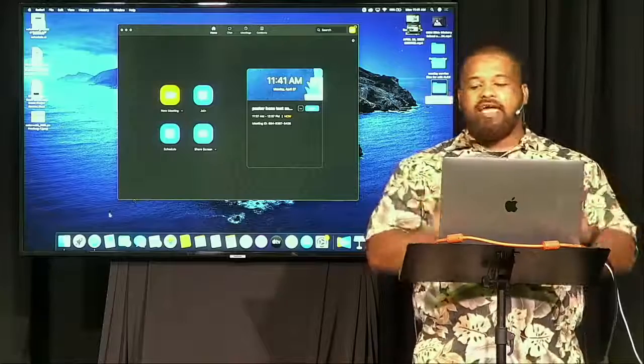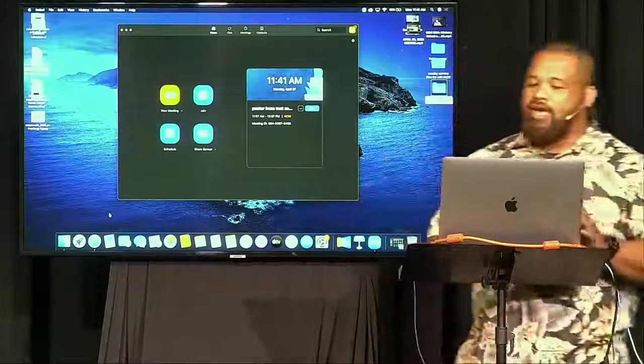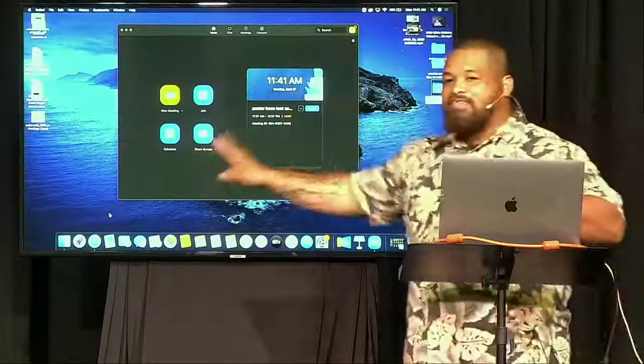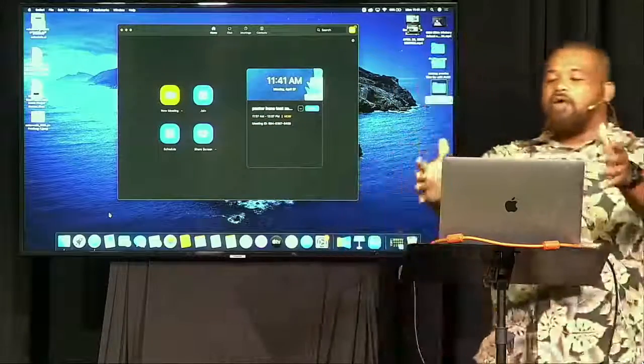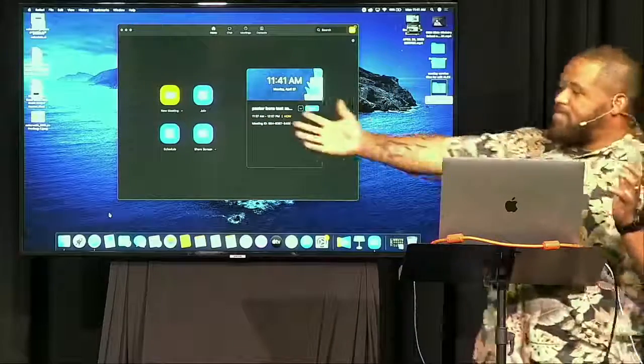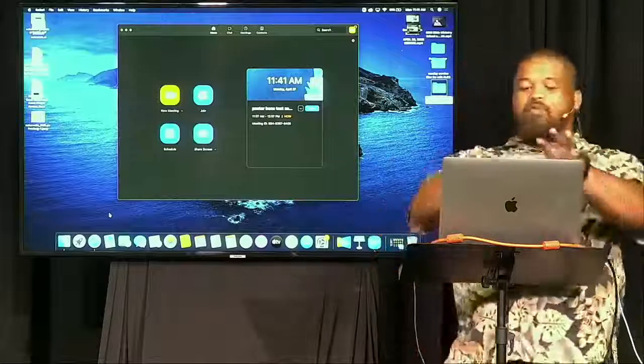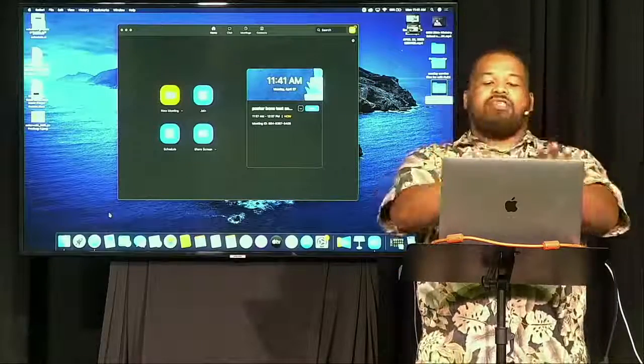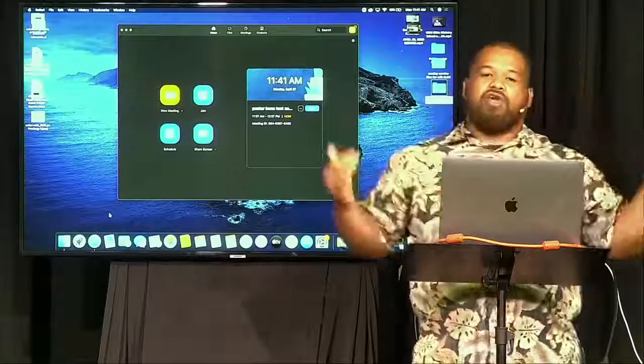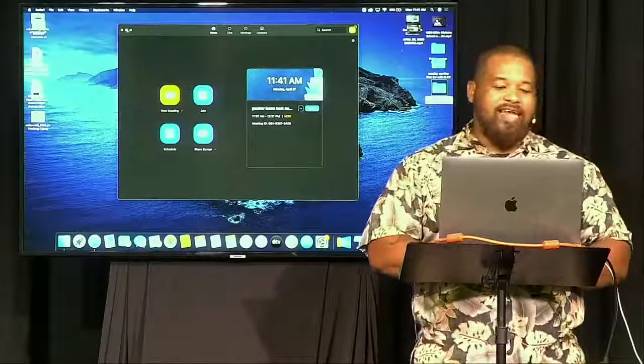I always like to explain what's happening here. This is a TV monitor. I'm mirroring my desktop into the TV here so that you can see what I'm doing. So imagine that you are at your computer screen. I want you to do the exact same things that I would be doing here.